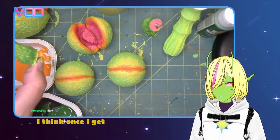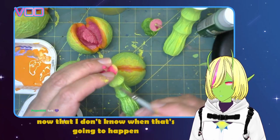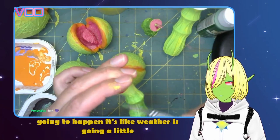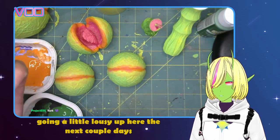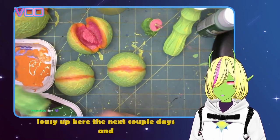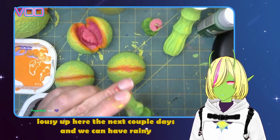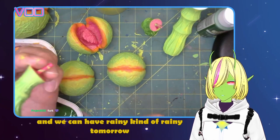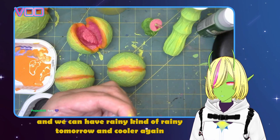Once I get the clear coat on. Now, that, I don't know when that's going to happen. The weather's getting a little lousy up here the next couple days. It's going to be kind of rainy tomorrow, and cooler again.